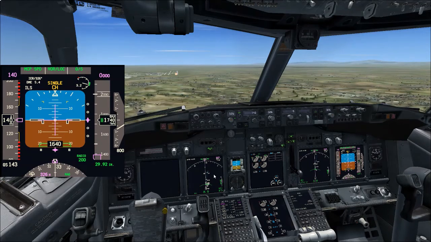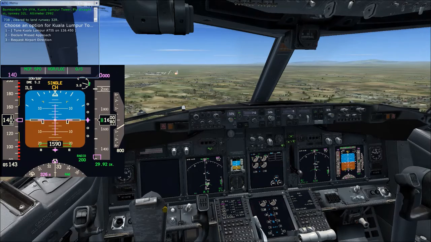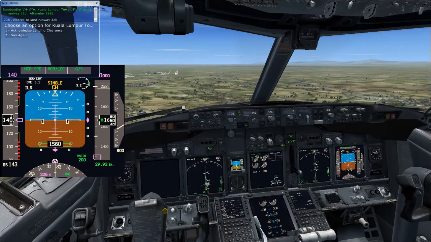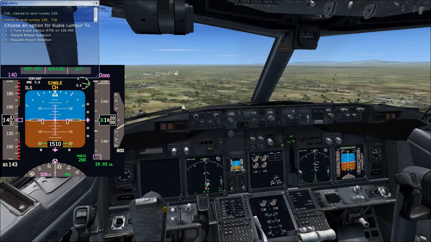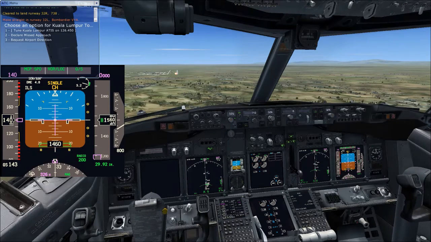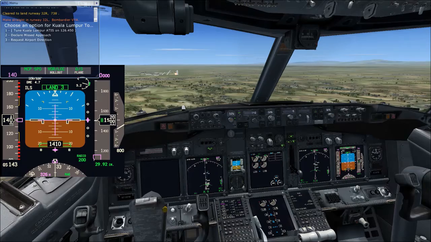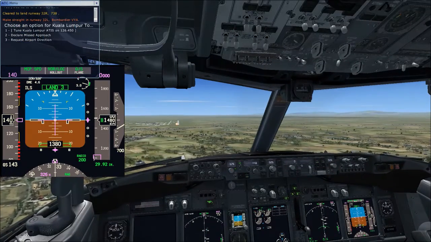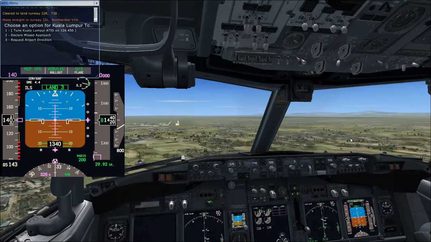Could be a configuration problem. Okay, clear to land. Let's just see if this works. Okay, we seem to have gotten land tree.